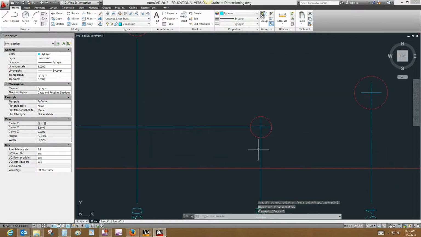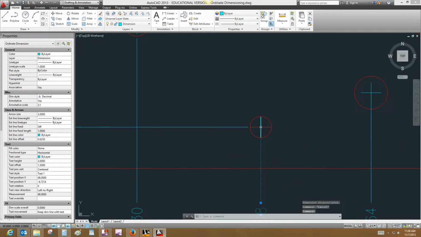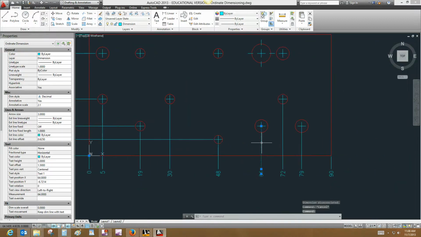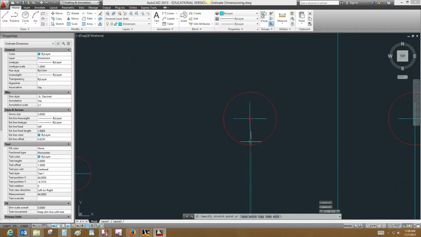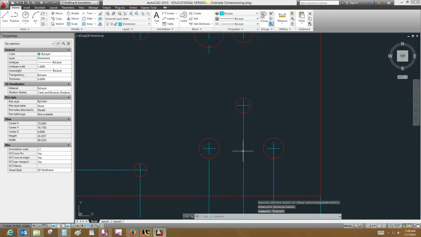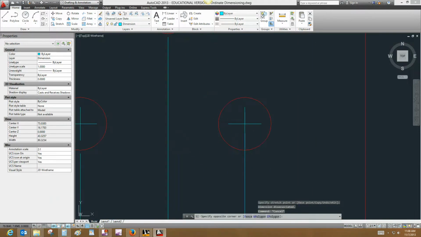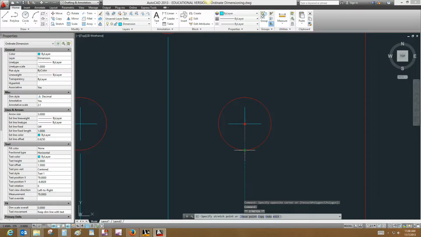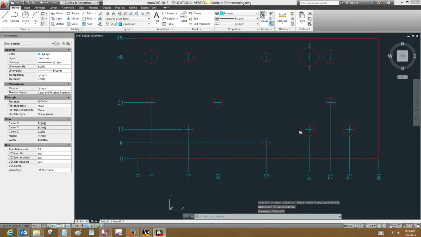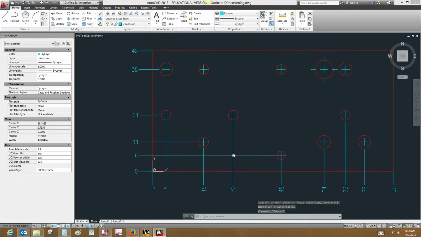Got a couple more things to do. We're going to add a table in AutoCAD, which we haven't addressed yet. And if I can ever finish doing all these, I want to add some center lines to show that the lines above these circles and to the right of the circles are along the same axis.